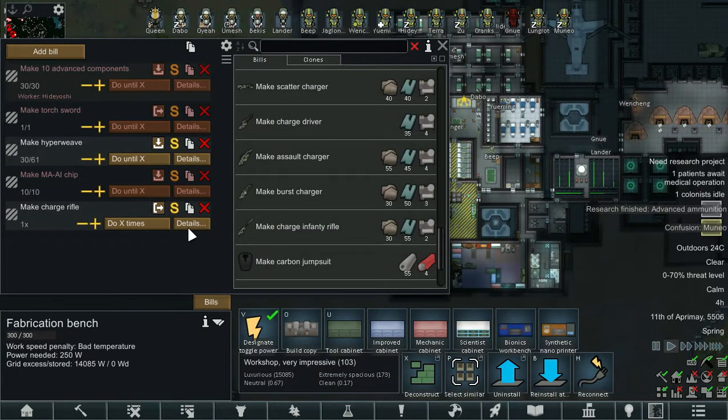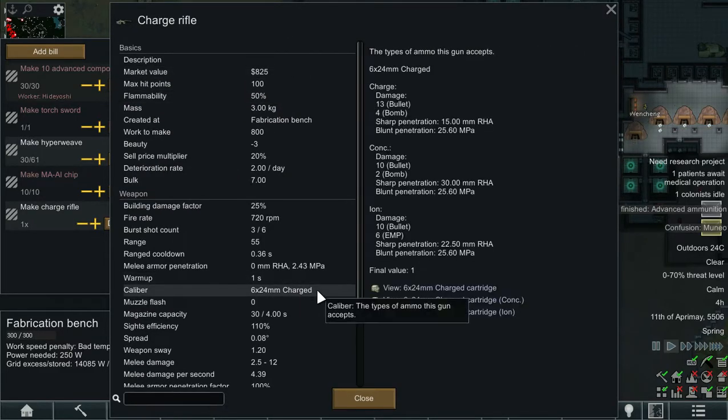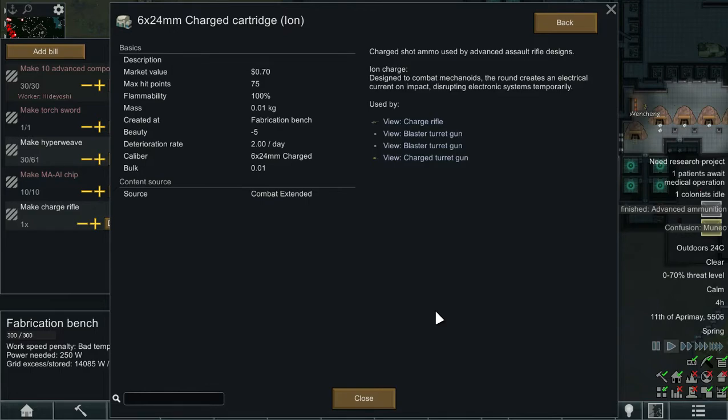Now we can make the charge rifle, and the charge rifle is 6x24, so it's not a big cartridge, but if we make the concussion rounds, so 10 bullet damage, 2 explosive damage, and then 30mm of armor penetration, which means we will be able to go and hunt mechanoids. Or we can go ion, which would fry their brains and also give shock to people so it would stun them, which I think actually sounds like quite a lot of fun.